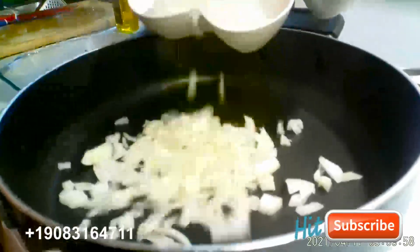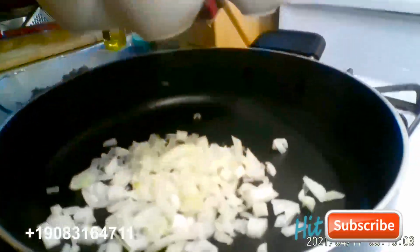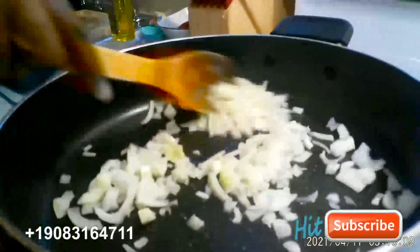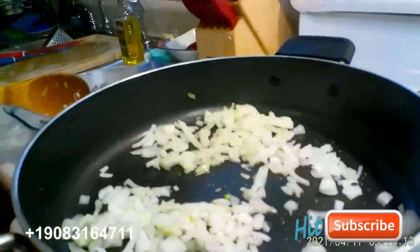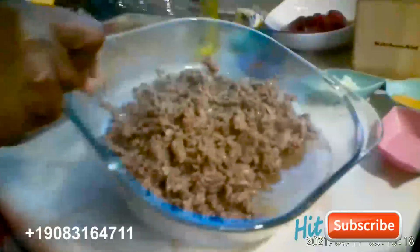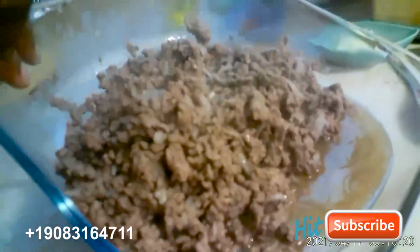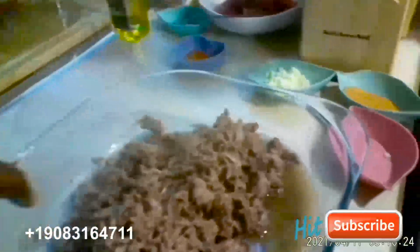If you're in a hurry, you can brown it together. Okay, the onions go first. If you're really in a hurry, you can brown everything together plus the meat. I just want to get rid of the fat that is in the meat. If you brown them together, you can't get rid of the fat. So I'm going to drain all this fat from the meat. Alright? Okay. Now the pepper goes in. Everything will go in straight.